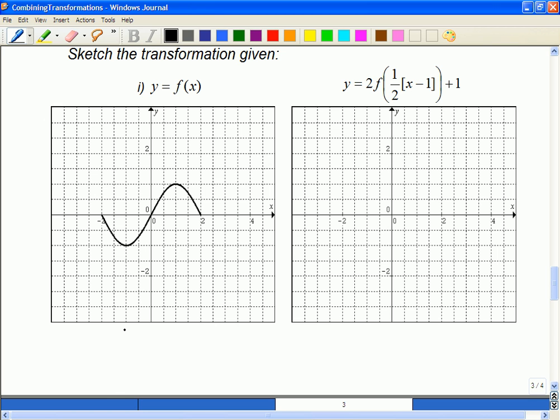I can do a better job of that there. Okay, so at this stage the order is not particularly important. You can just tell me what you see and I'll put it into our list. What do you see? No reflections, okay. What else do you see? There's an expansion? Sure. Which one? Vertical, horizontal? Both, okay. Vertical stretch is two and horizontal is also two. And translations? Up one, right one. Up one, right one. All right.